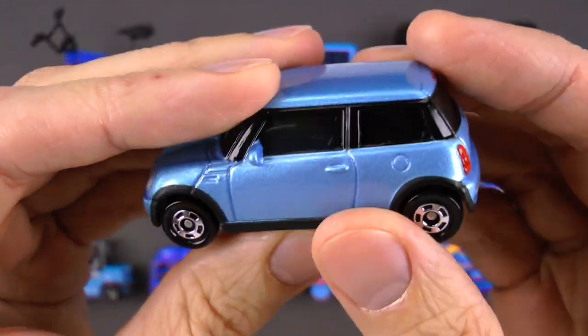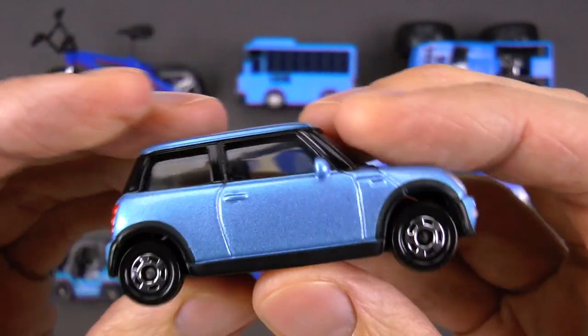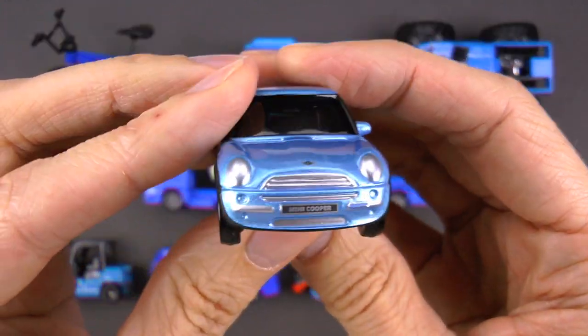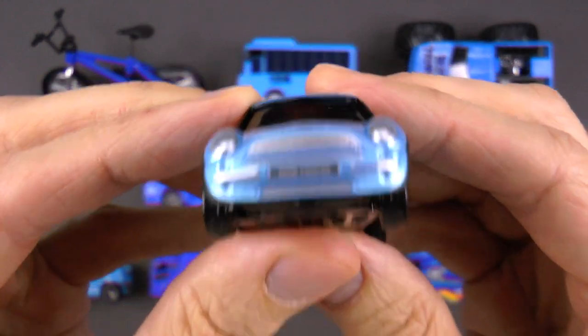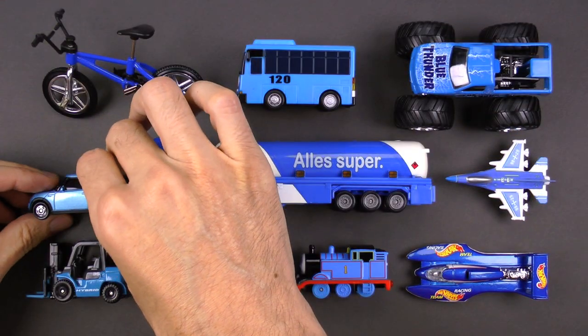These are great. You can actually pack in a lot of your friends, go on a little road trip, you know, have a good time. They're quick, they're nimble, they're really, really good on gas, and they are so fun to just drive around, and you can park them just about anywhere because they're so small. This is really cool. I love this Mini Cooper, and this is a blue car.